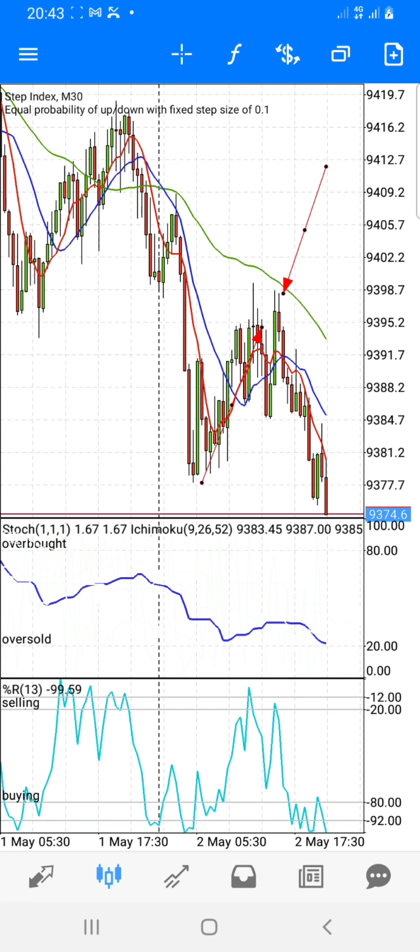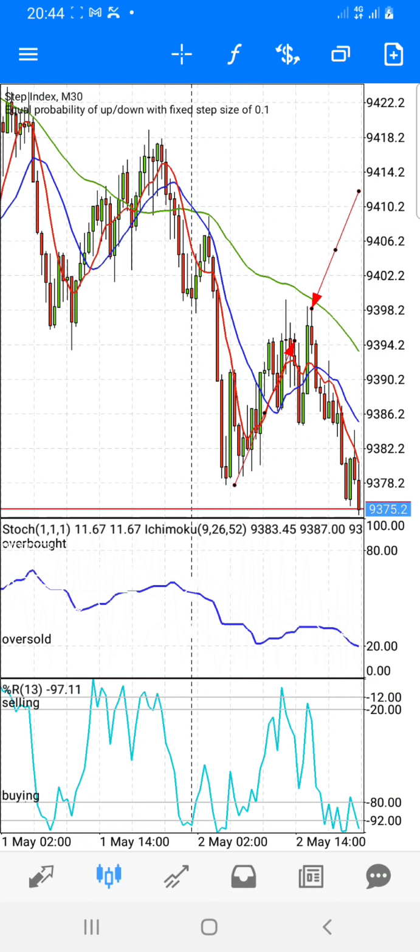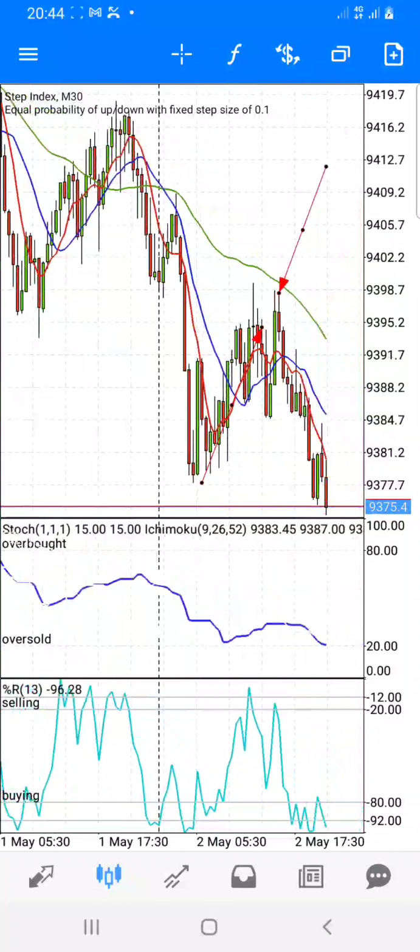Okay, now this is what we'll be trading on: resistance in the market. That is price rejection and price pullbacks. Trading pullbacks and price rejection is the best way to trade the markets, either you're trading on currency pairs, or you're trading on indices or binary. This is the best way to trade it. Don't look at indicators when you're trading. Just trade the pullbacks.